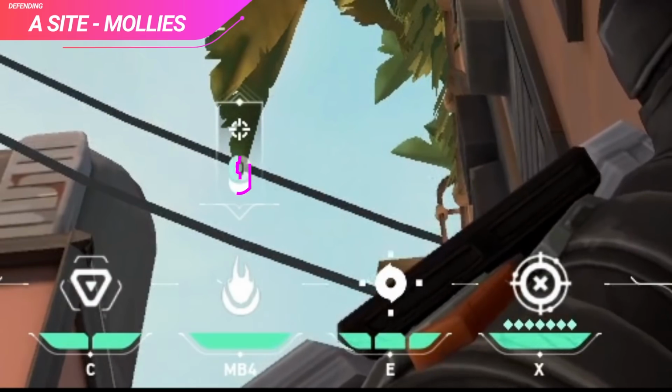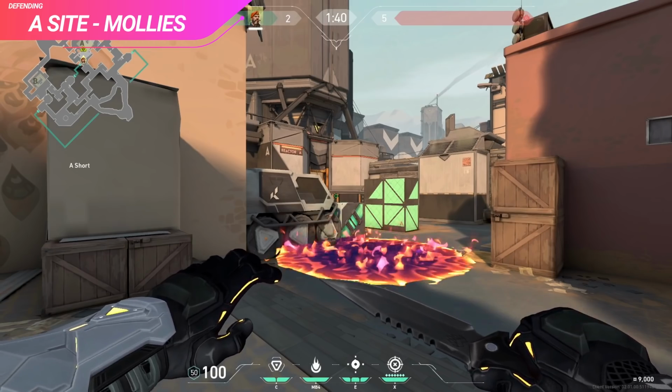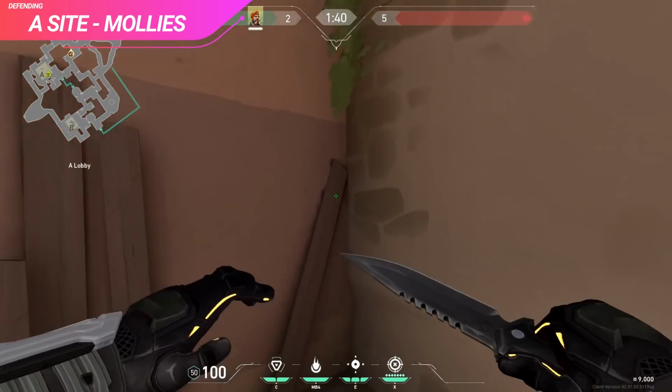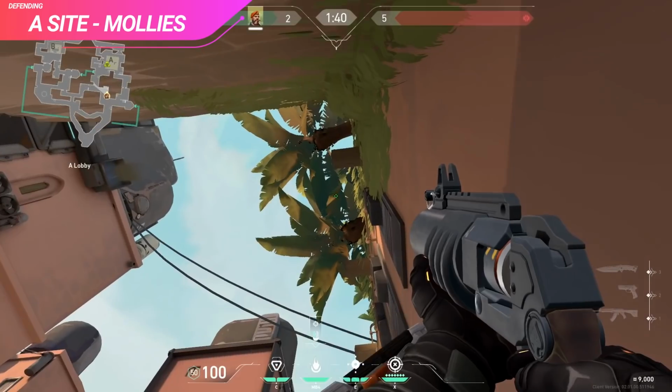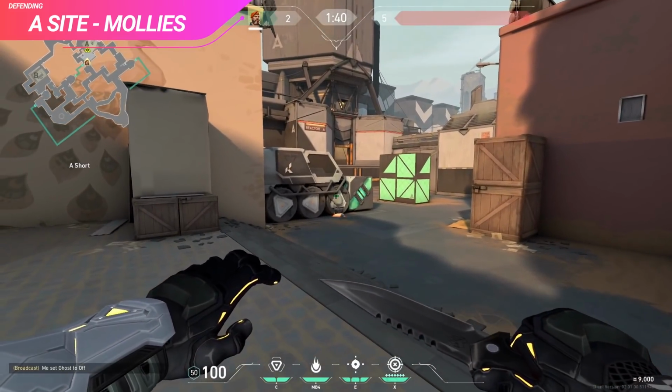So you'll notice this covers the majority of the default plant spot, but it's also versatile in that you can aim to the right or left to adjust where you want it to land. For example, if it was planted more to the left, I would then aim at the same spot, but then move slightly to the left. As you can see, it lands in the same default location, just slightly more to the left.